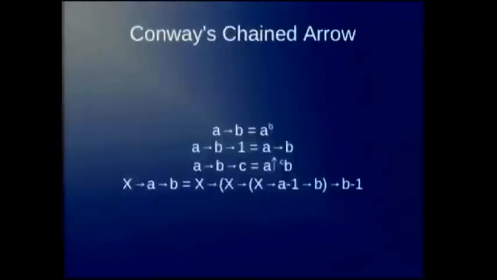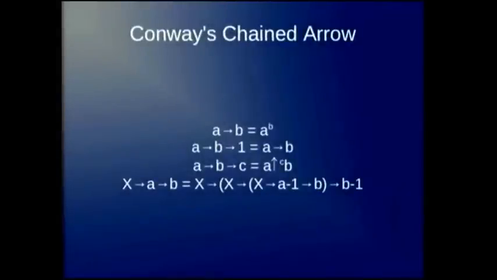This is not the only way that they use to represent large numbers. There's this guy named Conway that said, Knuth's up arrow notation is really cool, but it can't represent large enough numbers. Having 34,000 up arrows, that's no good. So he has a series of chained arrows. Conway's chained arrow notation. A arrow B is exponentiation. A arrow B arrow C is the hyperoperators, just like his up arrow.